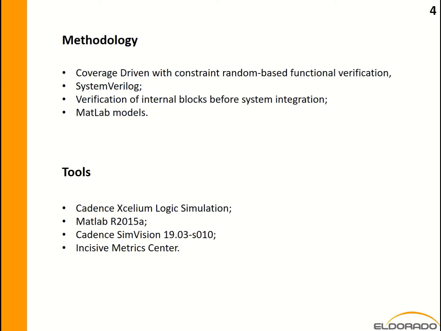The methodology used for the functional verification of the MR-FSK PHY is coverage-driven with constrained random, based on SystemVerilog. Other methodologies such as UVM could be used. However, the MR-FSK is a block that will be integrated into another system and doesn't need complex agents. All the configuration is made directly in the input ports and it doesn't have internal registers. No need for a UVM register layer. The classes developed for this testbench can be easily reused in a UVM environment.